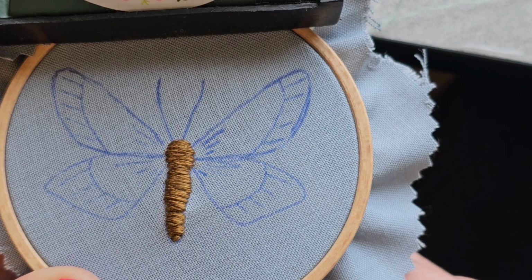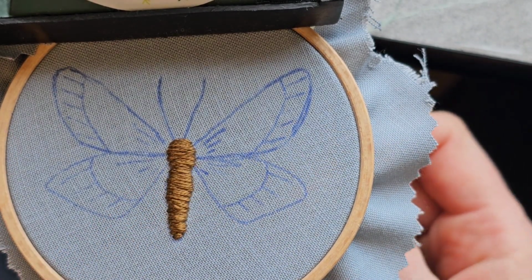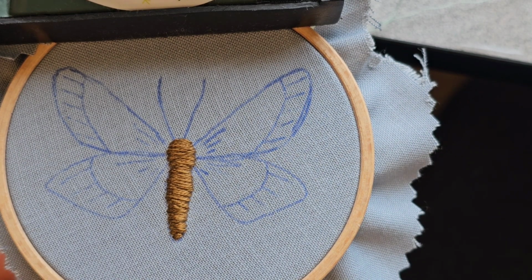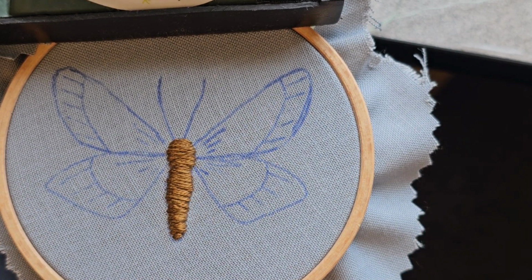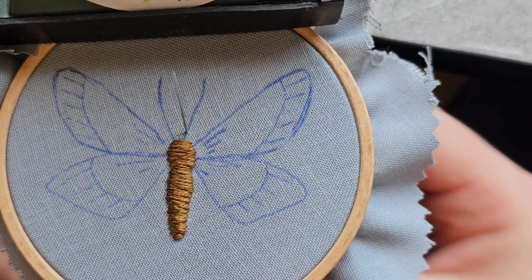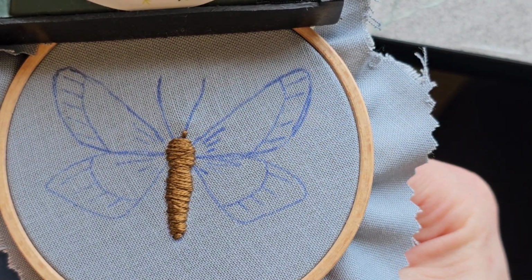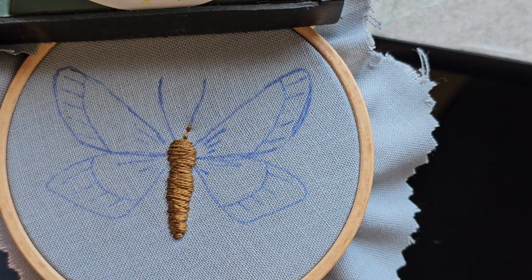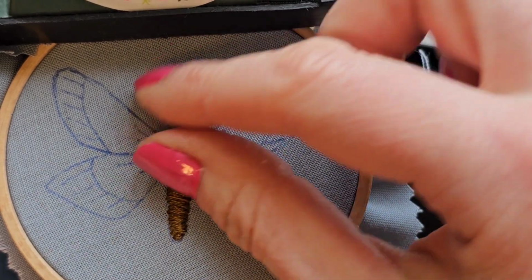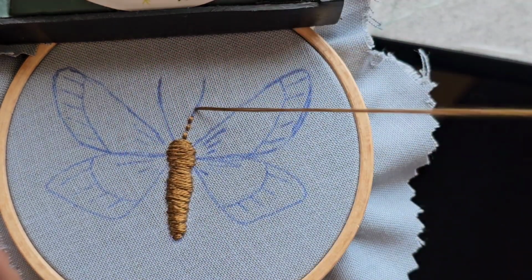Filling in a couple gaps here. Yeah. Sure. Looks good. Oh, lost my scissors. All right. Easy peasy. Now we're gonna do backstitch antenna. I dropped down to 3-ply for this. I just thought the 6 looked a little bit too chunky, but you could do either.